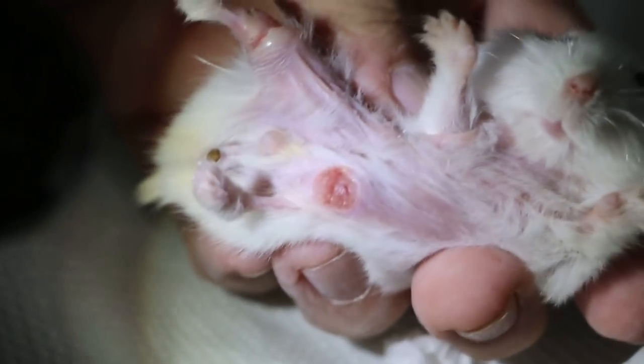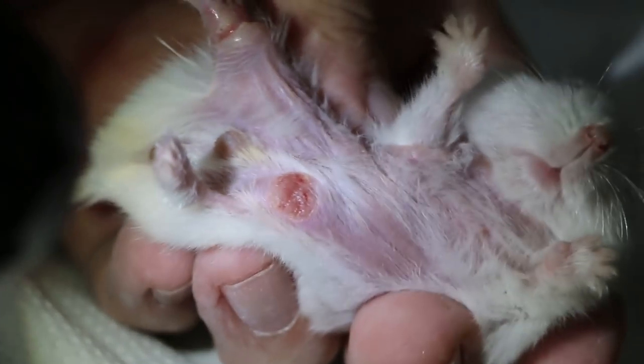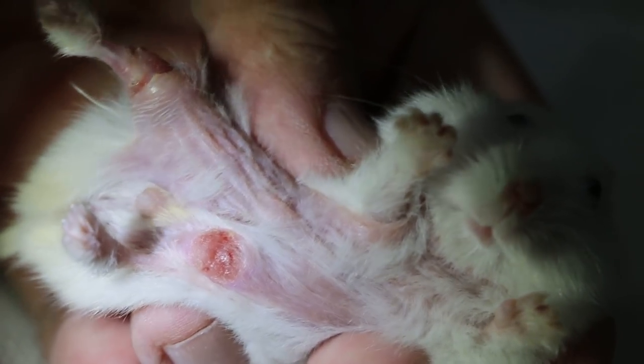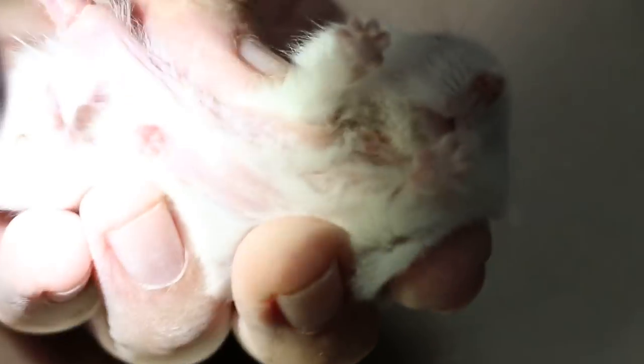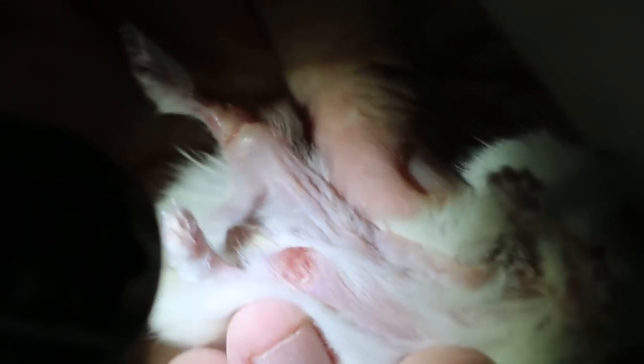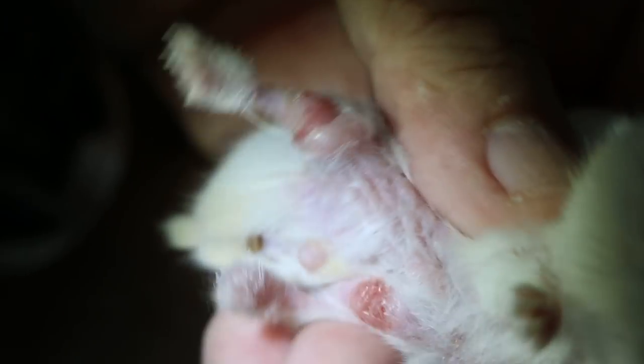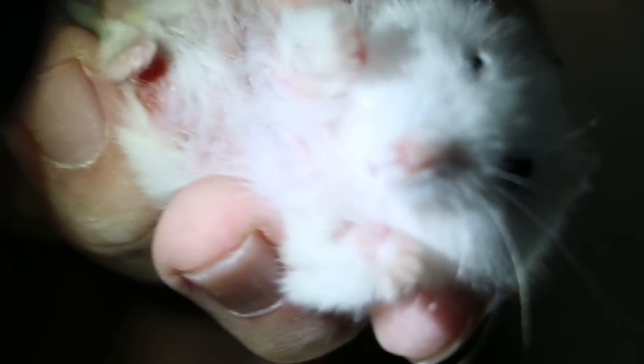Then the other one over here — I don't know what that is though. The stomach area. That one is also a wound — you can see there's an opening there. So something sharp, like the cage? You can see the hole there, the cut, the skin. Is there another hamster? No, he's the only one. Not a boy and girl situation.